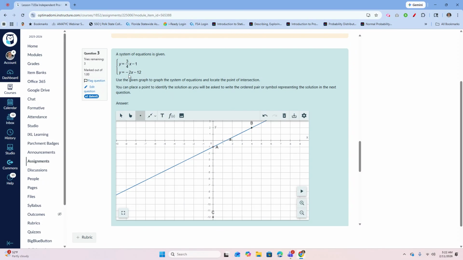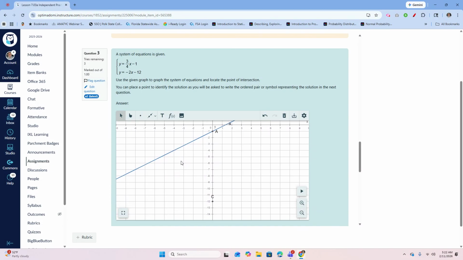And I'm going to identify my m. My m is -2. However, I have to write it like a fraction, so that will be -2 over 1. I'm going to have to drag this up a little bit right there. And what I'm going to do, from point C, I'm going to go 2 down, that's -2, and 1 to the right. Okay, and now I'm ready to connect the 2 points with the line.